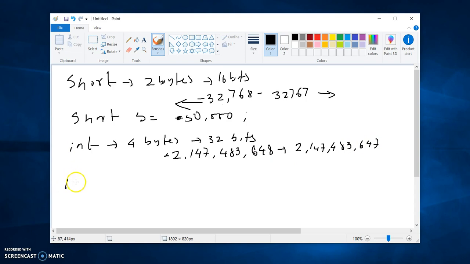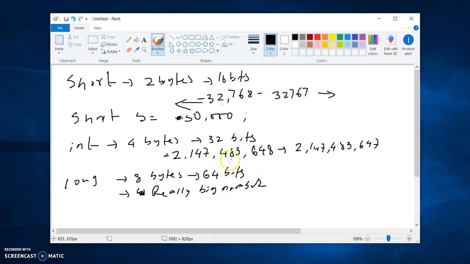Okay, another one is long. This is 8 bytes, which means 64 bits. This is really a very big number, so I am not stating the range.